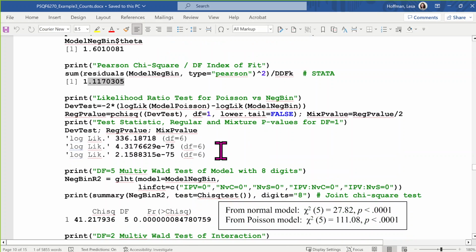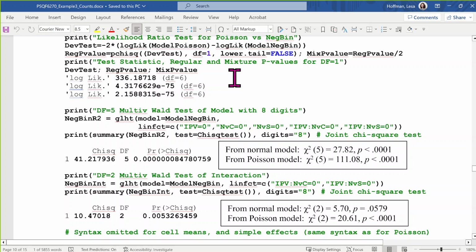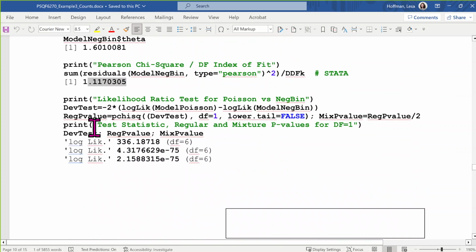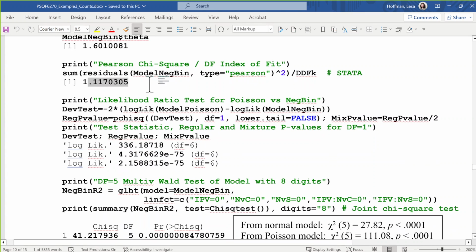I did not find an easy way to do likelihood ratio tests in R because the ANOVA package is looking for the same type of output in both cases, and I had to use different functions within different packages to get these models, Poisson versus negative binomial. So I did it myself. The likelihood ratio test to determine whether we need the negative binomial, which Stata did for you in the nbreg command, looks like this.